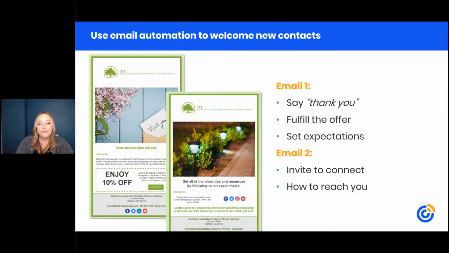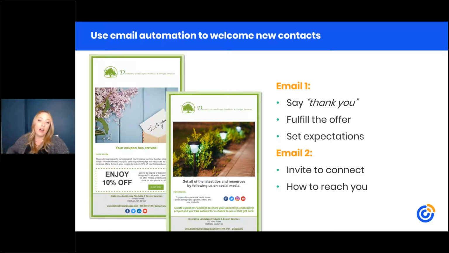And then the second email is also a great way to invite people to connect with you. So letting them know where else they can find you, whether that be on Facebook or Instagram, on YouTube. It's just a great way to push them to those platforms and get them to connect with you as well. And that way there's not just one interaction through email marketing, but you have other channels to interact with them on. This is also a great place to let them know where they can connect to you or reach out to you, right? So telephone number or your email address, just different ways that they can be in contact.